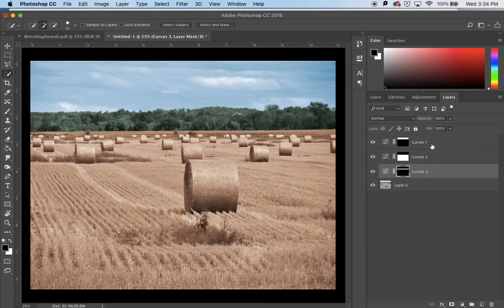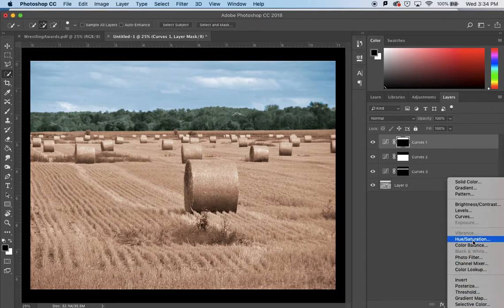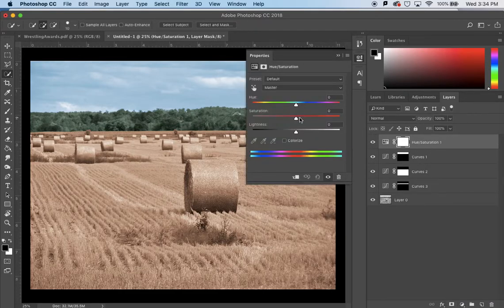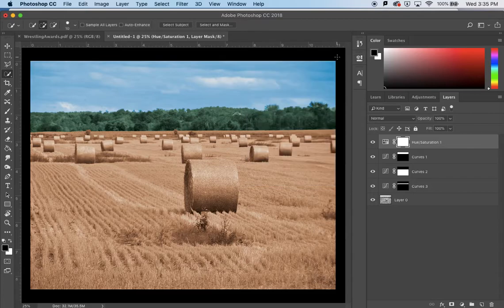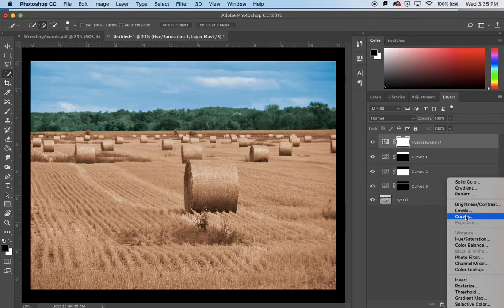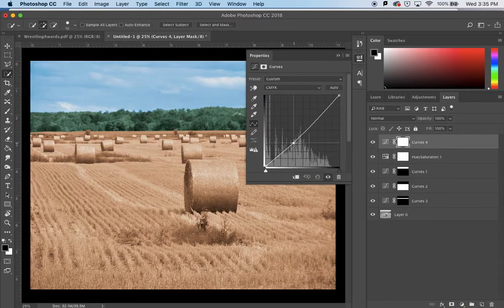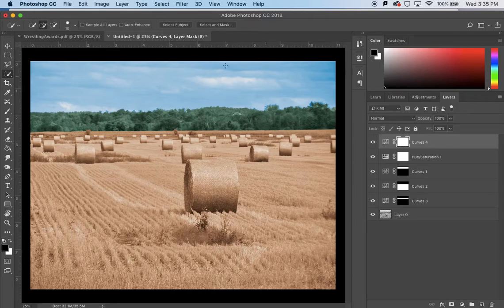After that, they want you to put a hue and saturation over the whole entire thing. Do not do a clipping mask here. You can turn the saturation up and get that to look how it should. Don't mess with the hue there, just the lightness and the saturation. And then at the end, they also do a curves adjustment over the whole entire thing, and play with these values to get it to look how it should. So that is a completed example there.